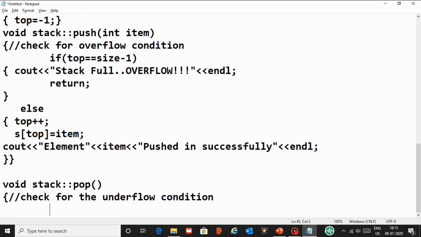How do I check for the underflow condition? I have to say if top is double equal to minus 1. When will top be minus 1?